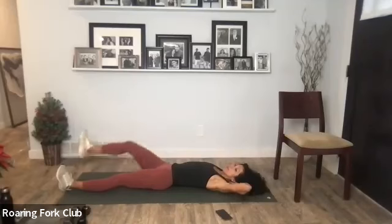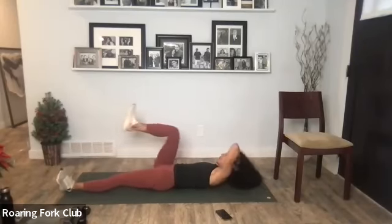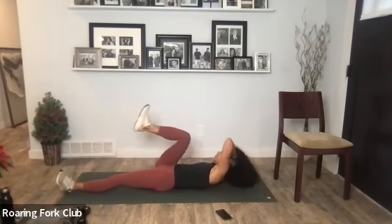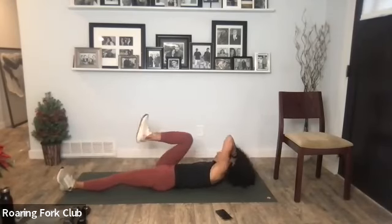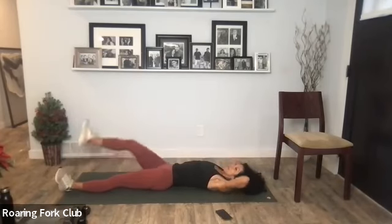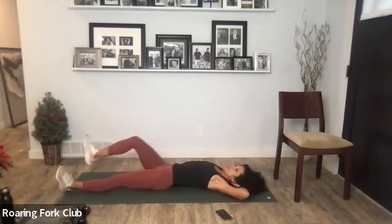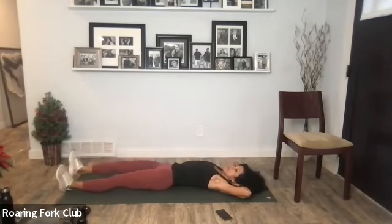away from the hips. So you're not just dumping the right leg down, you're actually moving the right leg using the hip flexors and quadriceps to lift the leg, and then using the back of the legs to lower the legs. Inhale, exhale. If at any point you feel like this just doesn't feel good on my back, then you keep the knee up. It's really simple. It's beautiful.